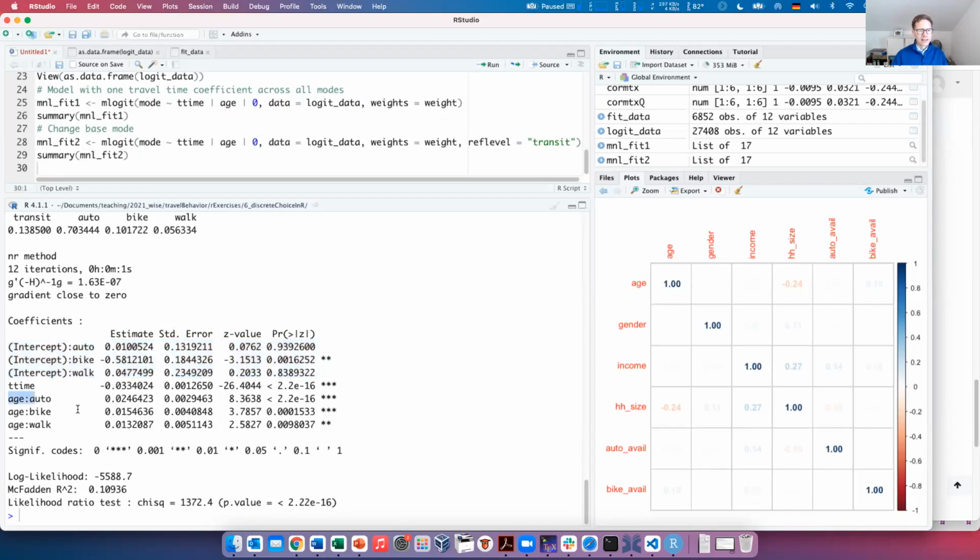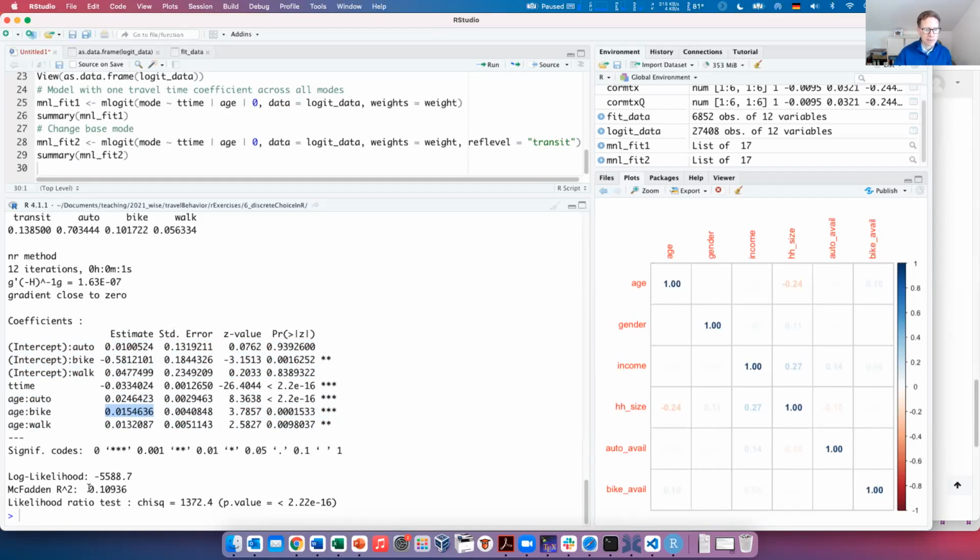And also here, the age variables, I now get those in comparison to transit. And you read it this way: in comparison to transit, the older I get, the more likely I'm going to choose car over transit. The older I get, the more likely I'm also to choose bike over transit, and the same is true for walk. Yeah, so I set a different reference level.